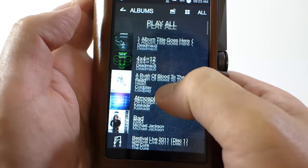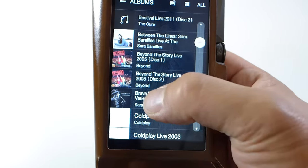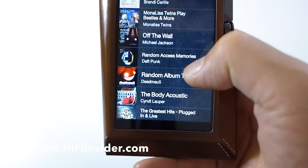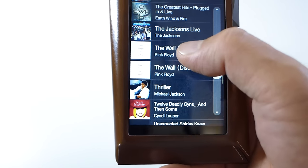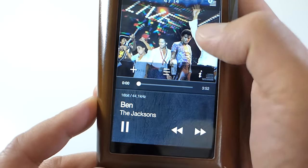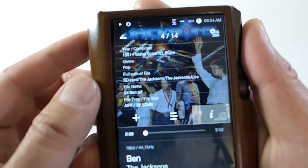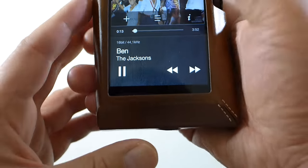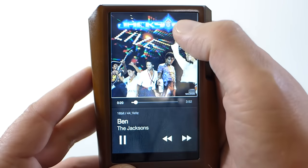There it is — my music from my SD card. Some files have artwork and some don't, because I'm too lazy to get it all sorted out. It loads really fast — the Samsung SD card is probably one of the faster ones out there, a little bit faster than SanDisk in my opinion. Let's go to Jackson's live — one of my favorite songs. You can see the artwork, tap the little eye icon for song information, check for lyrics, and it shows you the bit rate and sample rate.